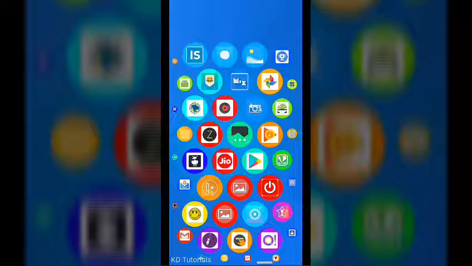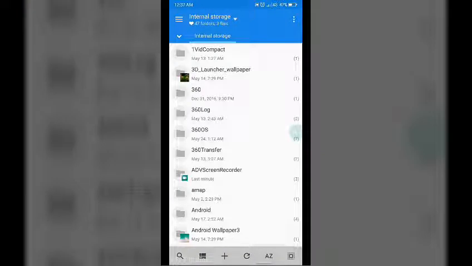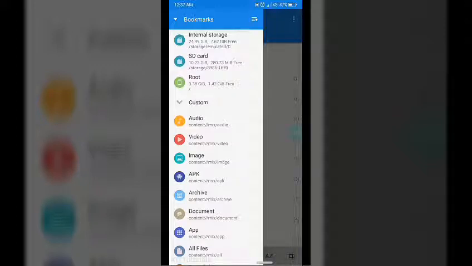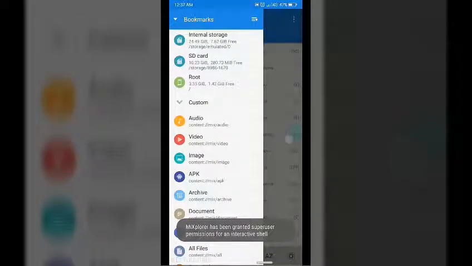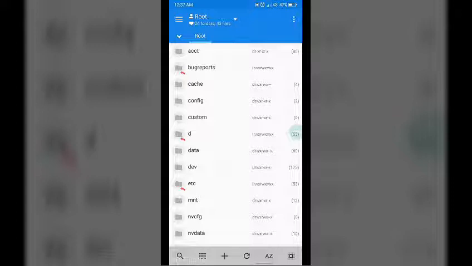the root folder of your phone, of a Bluboo S8, or root files. Alright, after you're sure about it and you've installed the file explorer, in my case I'm using Mix file explorer, so it depends which one you use. After you have got that browser, either ES file explorer or root explorer, whichever it is, just go into the root directory of your phone. In my case I have gone to the root directory of my phone and granted the root permissions to the file explorer application.